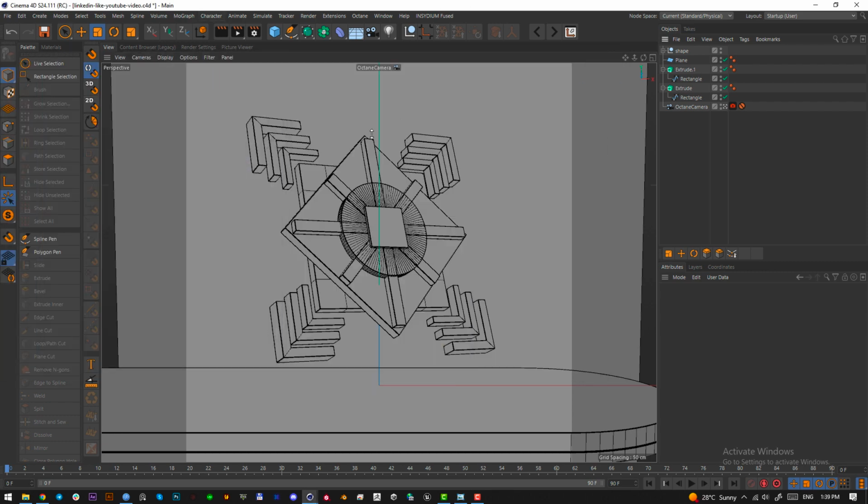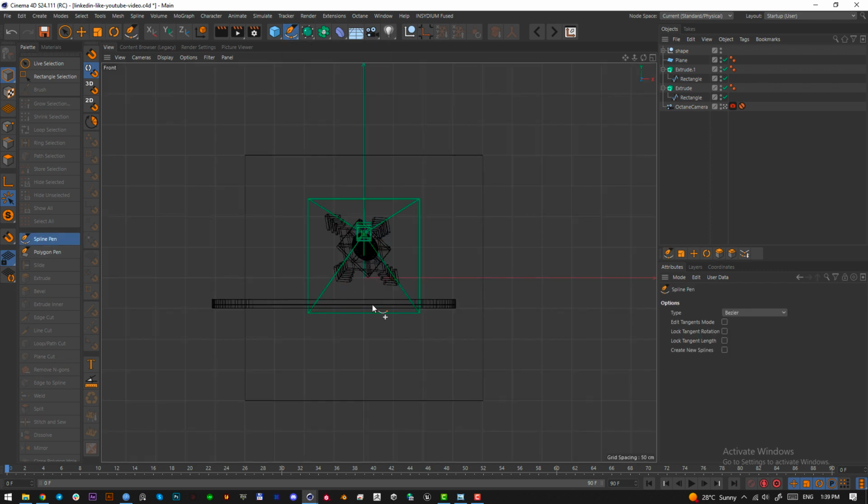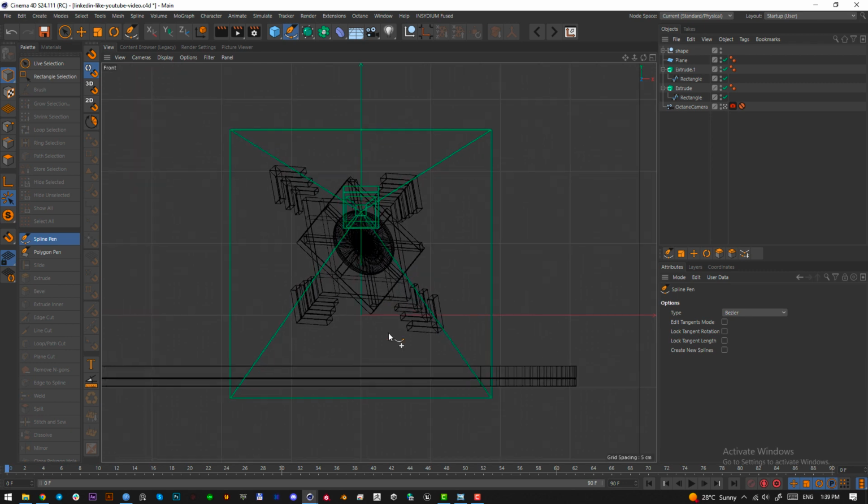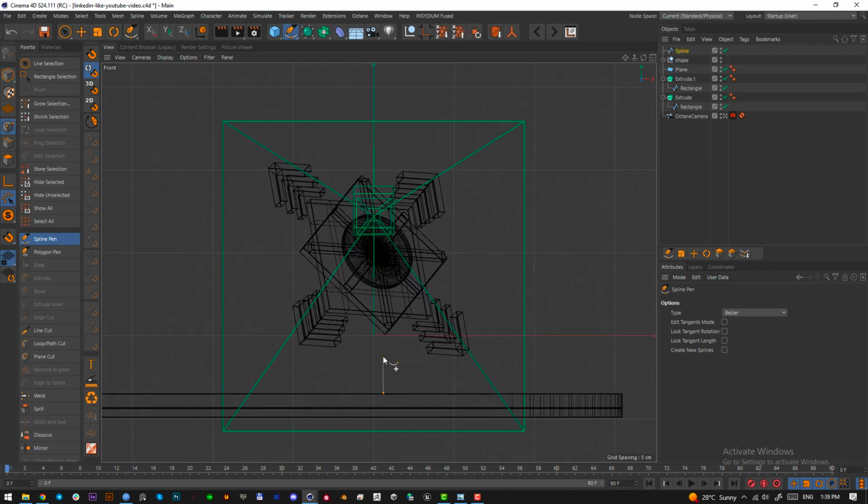So for the wire, we want to deselect everything here, jump to the spline pen, press down 4 for the front view, and then just start putting some points here like this. Okay.